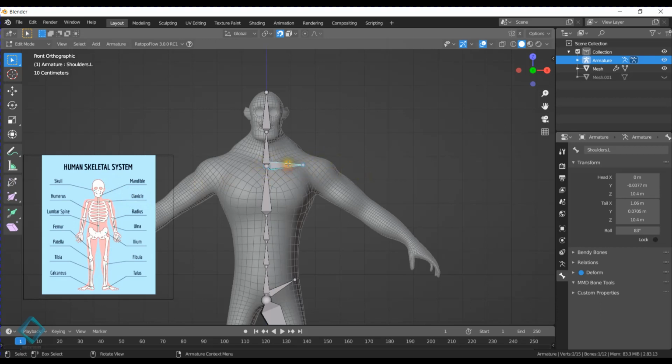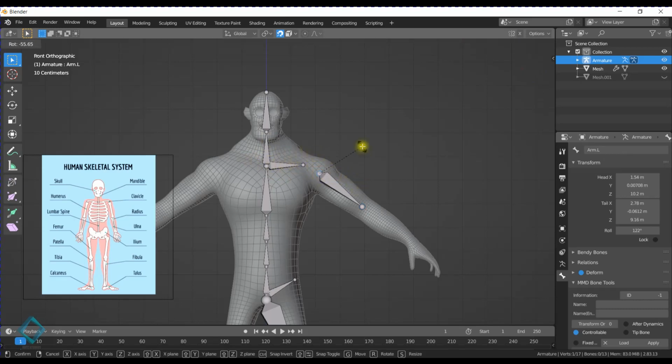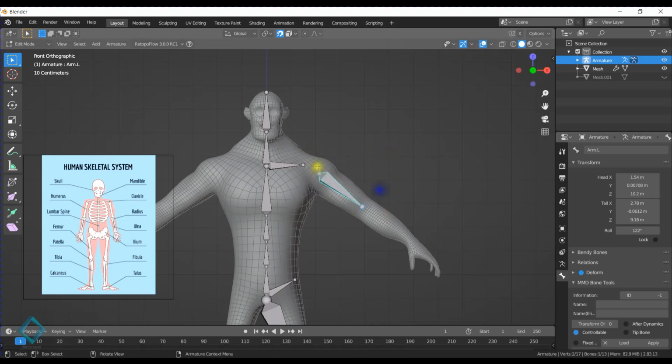And from here, we want to Shift D and duplicate and move this here. This is called left arm, arm.L. And I didn't extrude from here because sometimes you want to keep the clavicle in a specific place, and the arms are not always going to be near the clavicle, and you want to put this bone right here, which is where this bone is going to rotate from. You want to put it where you want the arm to rotate from.